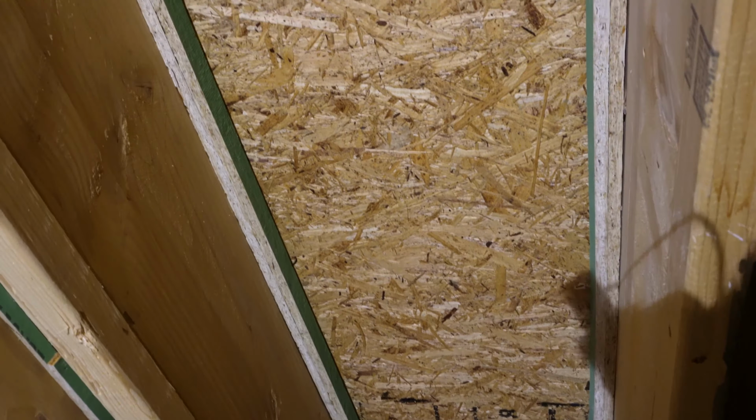Did it take us, I don't know, 8 times, 10 times as long? Probably. But you'll never ever be able to access this part of the building again. It's gonna be locked behind drywall and sheathing for the rest of eternity, hopefully. So it was something that I'm glad that we did ourselves to make sure it was done right. And it was definitely something that went quicker with 3 people.